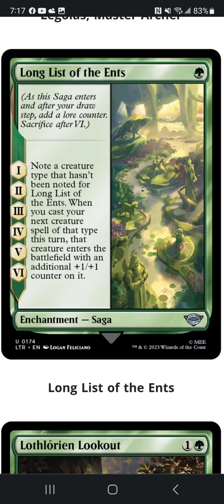And he sort of runs back through the list trying to find where the hobbits are in the list, and he can't find them. So the hobbits help him write a new verse to the song to add hobbits into his list. But I love that they took that little moment and put it into this saga. It's only a one green mana saga, Long List of the Ents, but it has 6 steps, which I'm not sure I've ever seen a saga with that many steps to it.